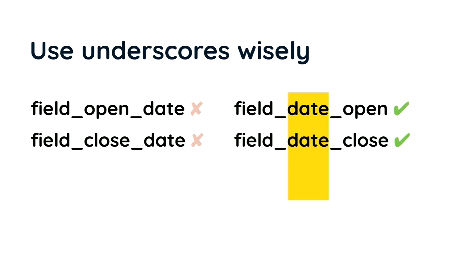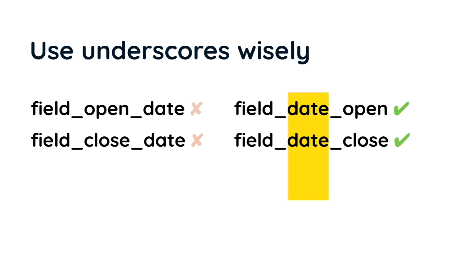And then I'm a big fan of using underscores wisely. Now, in this situation, someone's created two fields, one called date open and one called date close. I try to think about how that's going to sort in the database, or in the file system, or in the YAML files. It doesn't really matter, but think about how that's going to group together. The open and close semantically have a lot of meaning together with each other, right?